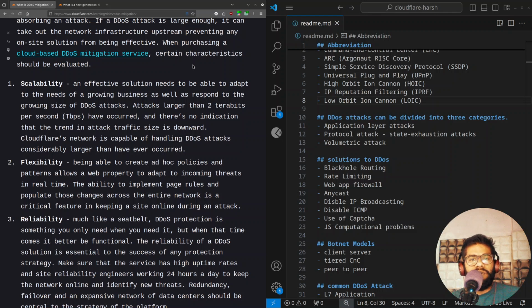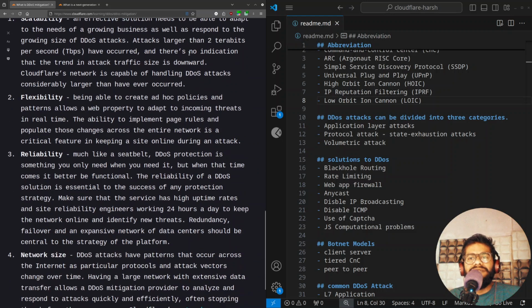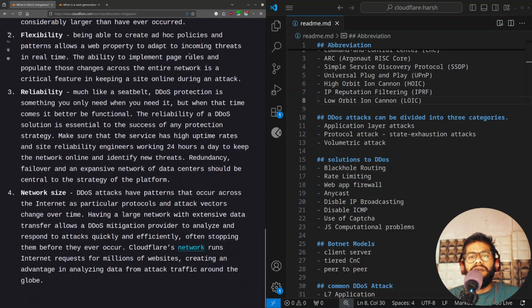Scalability, because traditional solutions cannot scale well. Next is flexibility, because the items are present on a site basis, they cannot be used on a different site or different location. So they are confined to a particular location. Next is reliability, because the equipment is expensive and you have only one set of equipment, you cannot totally rely on that because technical things tend to break.